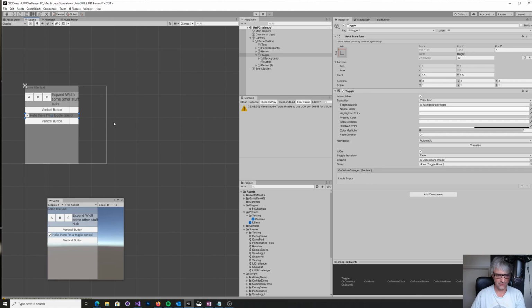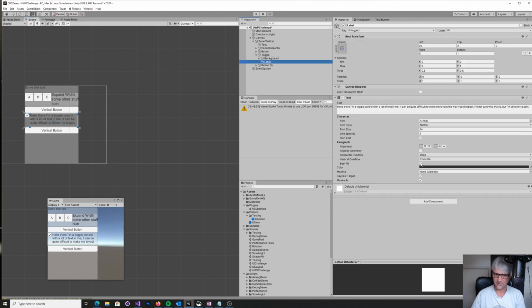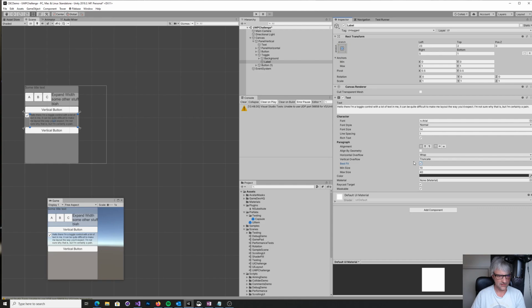And that toggle control is not showing anywhere near enough content. I can change the width. So if I give it a minimum width and then go to the label and say best fit, that's not too bad.